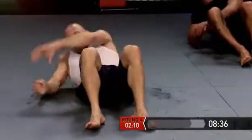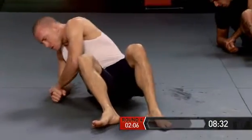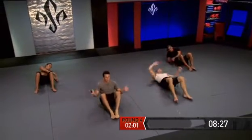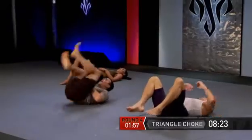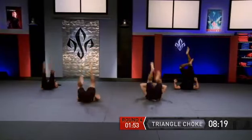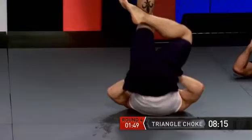About 10 more seconds, then we're gonna bust into the triangle choke. So let's go 5, 4, 3, 2, 1. Arms to the center. We're gonna come up and grab. Up and grab. We're trying to touch our feet to the ceiling, then lock on that triangle grip, which means one foot under the other as we come down.